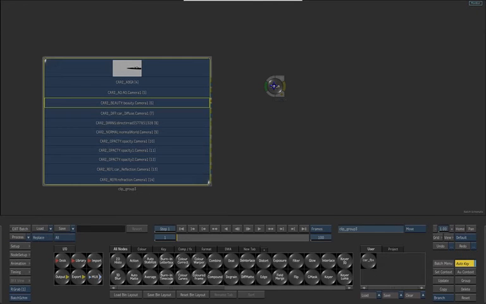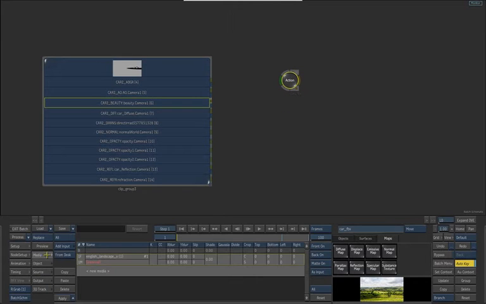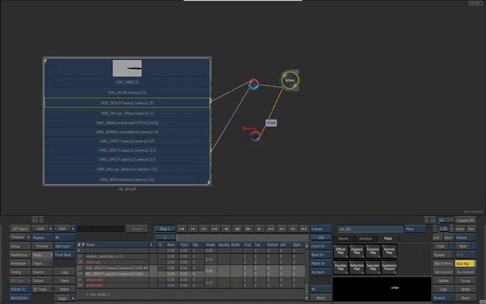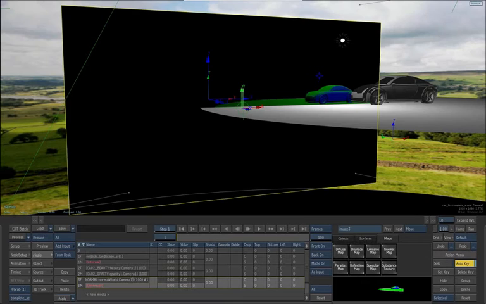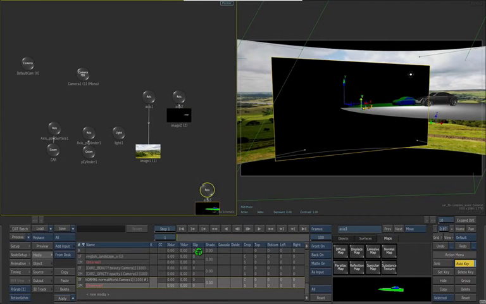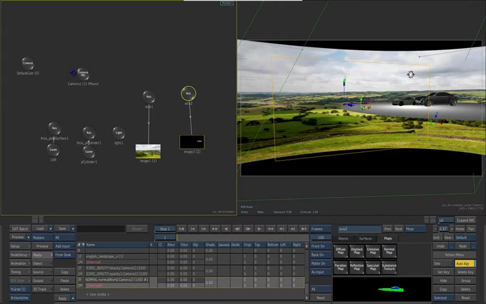So I'm going to just take the pieces that I want here in action. Just take a couple of pucks there and go ahead and take the beauty pass of this car with the opacity for the car. And I'm also going to grab the normals right now, those world-oriented normals that we'll be able to use for relighting. Here in the scene, of course, we'll use the normals in just a moment, but we would want to orient our render to the camera, right?